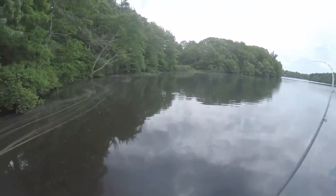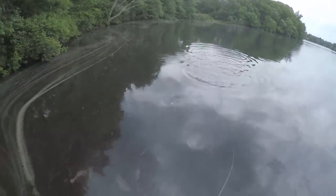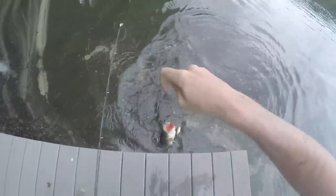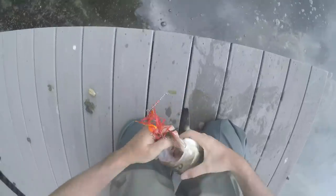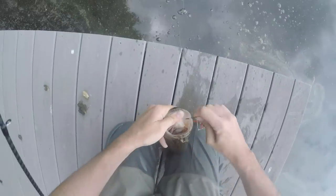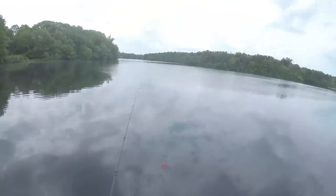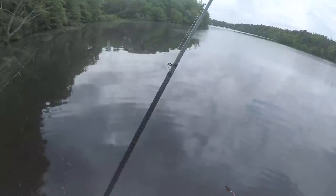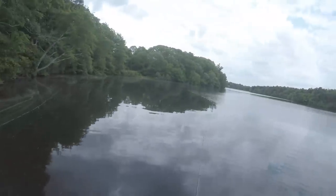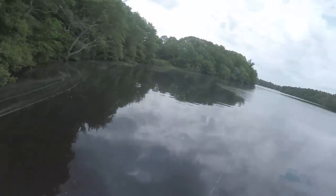There's a fish — not a bad largemouth. This one got both hooks, but that's only going to double secure your catch. You pop one out, pop the other, and you're all set. That's another thing about trailer hooks: not only will they save you fish sometimes, it's just another single hook. If one of those hooks pops out, a lot of times the other one can save that fish. That one had both in.